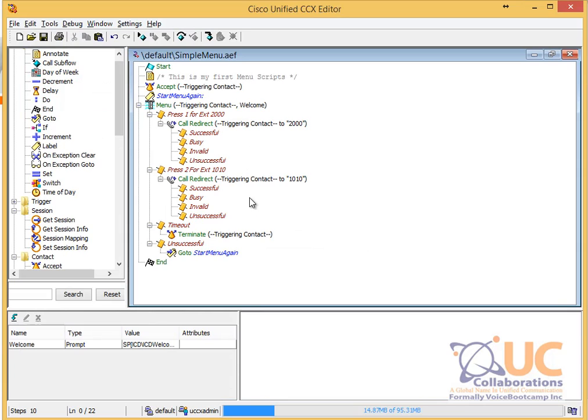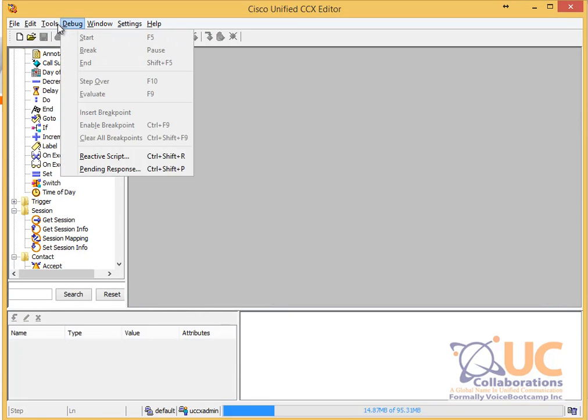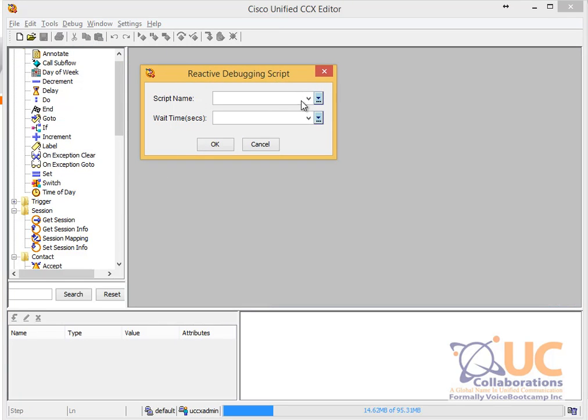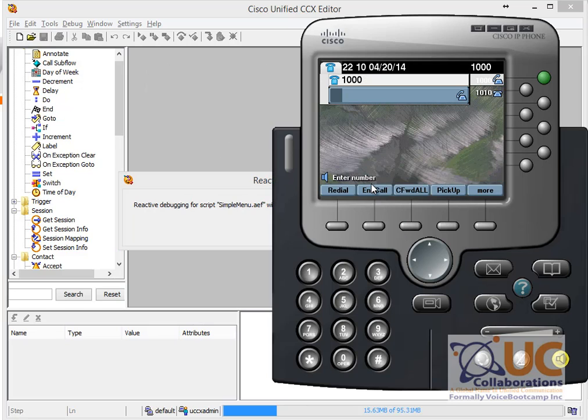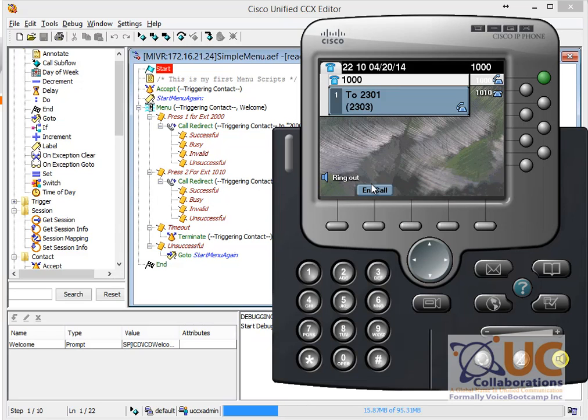So let's try. If I go ahead and debug the menu script, 30 seconds, from the phone, dial 2500.